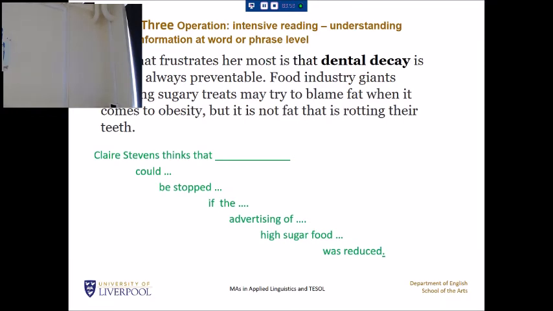So if the students can understand that paraphrase, link it to the original text, and write the correct gap, it shows they understand it. And here we have 1, 2, 3, 4, 5 items, which are also 5 questions, 1 mark each. Okay? You got that? So far we've done 3 sections of this test.